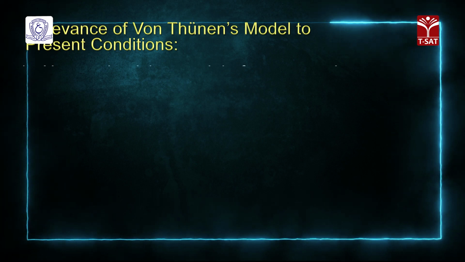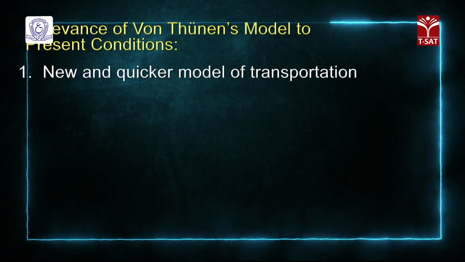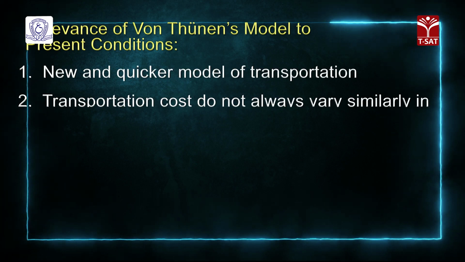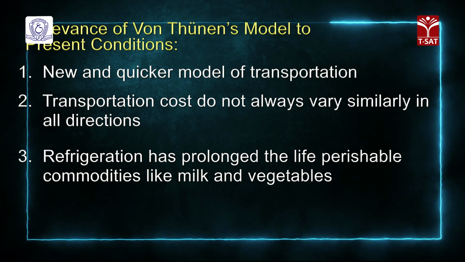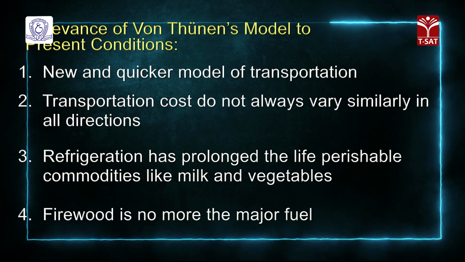Though basic forces still persist, when compared with circumstances in Europe of the last century, certain changes can be identified. For instance, first, new and quicker modes of transportation. Second, transportation costs do not always vary similarly in all directions. Third, refrigeration has prolonged the life of perishable commodities like milk and vegetables. Fourth, firewood is no more the major fuel.